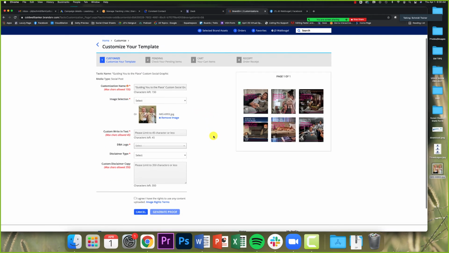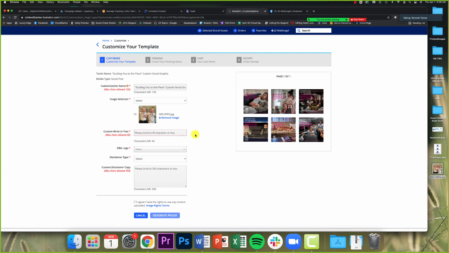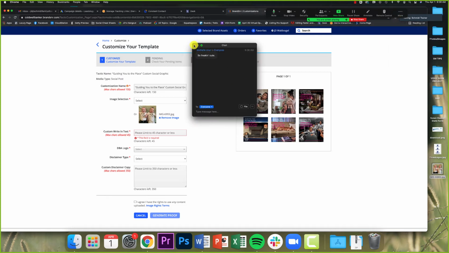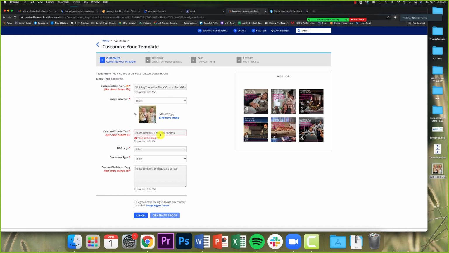I'm adding my image. The second one is, what do I want to put here in the custom text? Looking back over here, you can see where the text leaves off. It says guiding you to the place, and then that's where the blank starts. So this is where I'm going to add whatever I want my custom text to be. Thank you, Michelle. I take no credit for that. So what do I want this to say? Guiding you to the place, just for the fun of it, we'll do where smiles never stop. Now you can see that it's all capitalized. The font is all caps, so you don't have to worry about punctuation so much. But I'm going to say, guiding you to the place where smiles never stop.